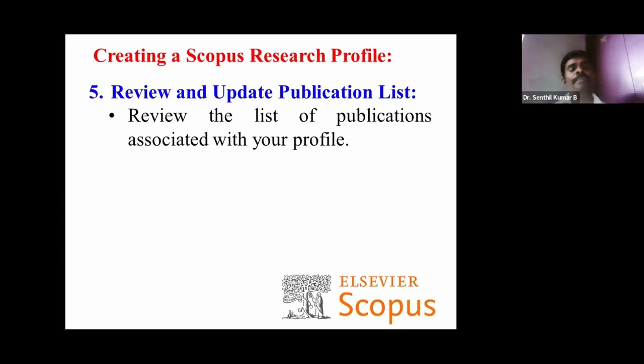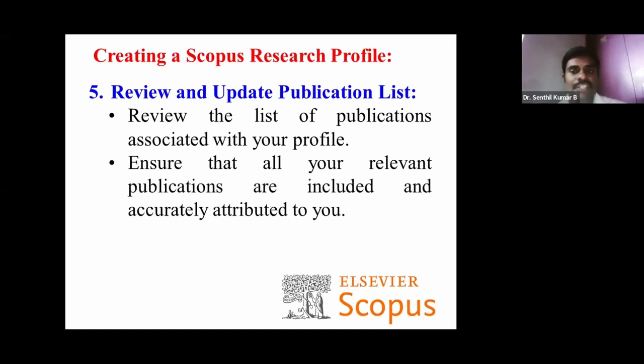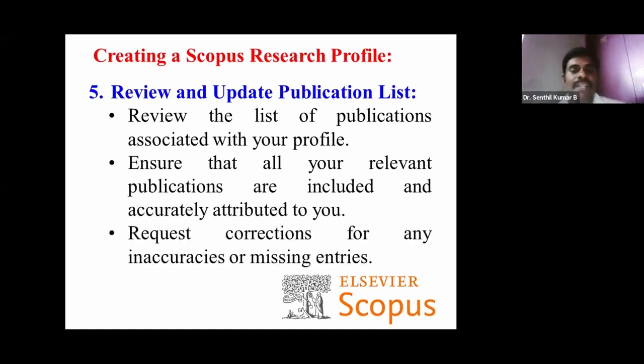So keep checking regularly once your account is created and your article is added. Whatever you publish in future, all those papers will be automatically added to your account. The only thing is you have to just check the publications. So review the list of publications associated with your profile and ensure that your relevant publications are included and accurately attributed to you. Request corrections for any inaccuracies or missing entries.